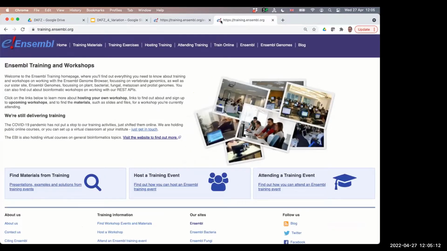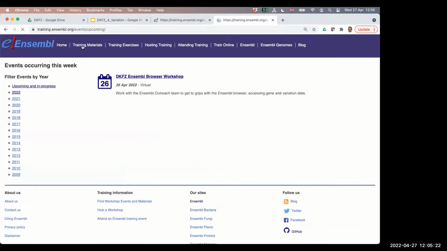This is not the Ensembl browser itself, but our training pages with all the course materials. You can click training materials in the blue bar at the top, and that will take you to our calendar of events. Here you can see our upcoming event for yesterday and today is the DKFZ workshop. You can click on that link and that takes you to our event.